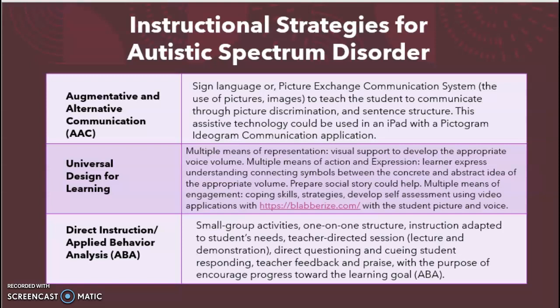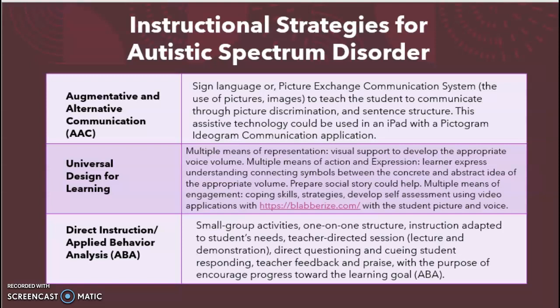With this concept, I'm going to let the learner express that he understands the connection between the concrete and abstract idea about the appropriate volume that I just showed him with the visual support we used before. Finally, we are going to use multiple means of engagement, with coping skills.